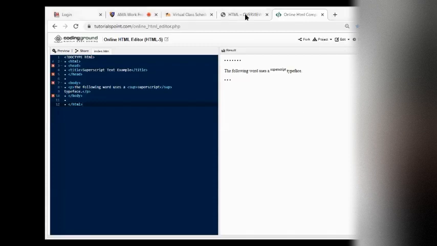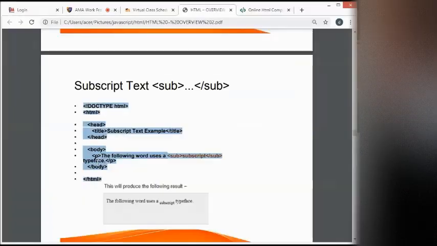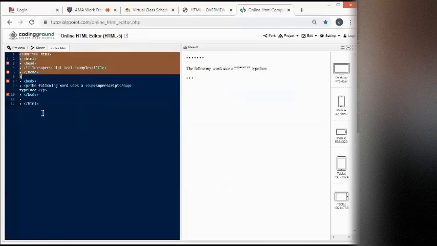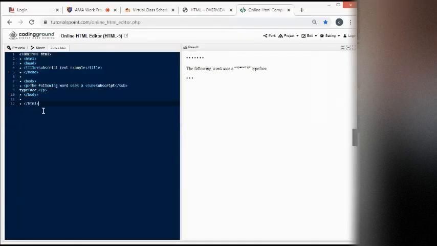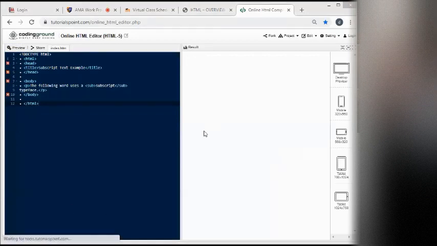Okay? Next, if we have superscript, we have also the subscript. Okay. So preview. Okay. So the following word uses a subscript typeface. Okay? So as you can see, the content between the opening sub and the closing sub element is written in subscript.